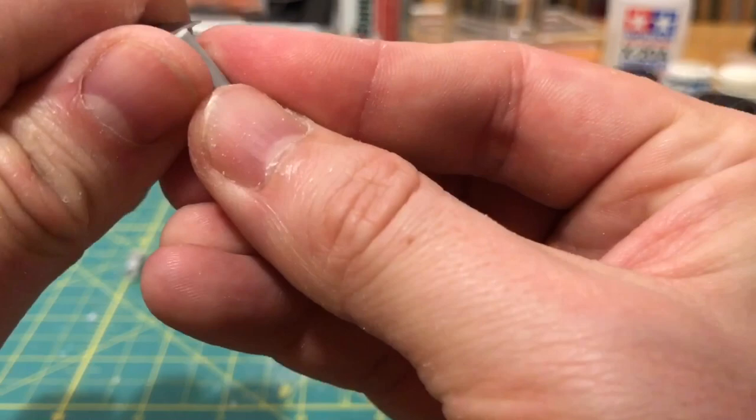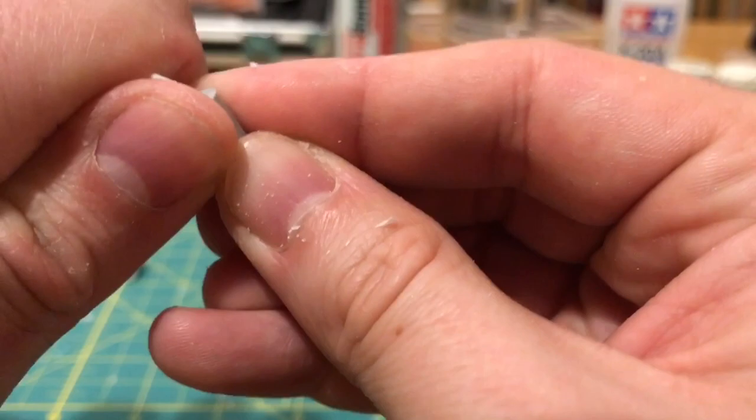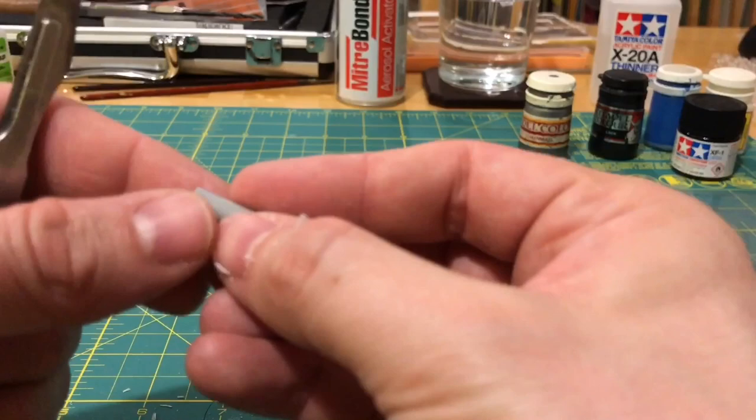So let's do that. We might get on some chat topics as we move along, but I thought I'd mainly stick to talking about how I actually build this. So if any of you are inspired to make a bucket head, you might have some useful information and hints, as well as just watching the visual side of things. Right, I'm going to take a bit more off, and of course we need to do a pin as well.